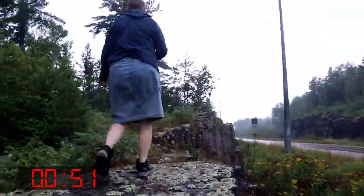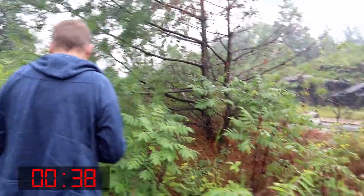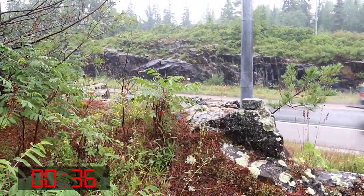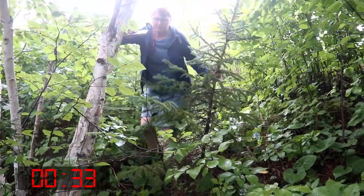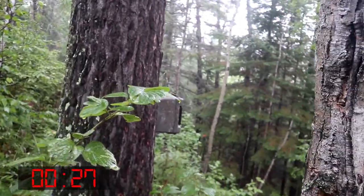Up in this neck of the woods there's a lot of climbing on rocks because it's all part of the Canadian Shield in Ontario, and there's no getting around it. Maybe it's up top. This one is definitely not a one-and-a-half terrain. Holy doodle — half an expedition just to get to it!